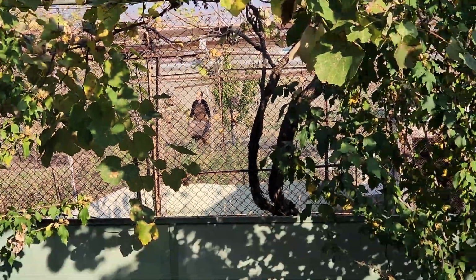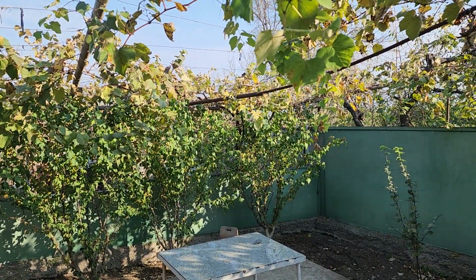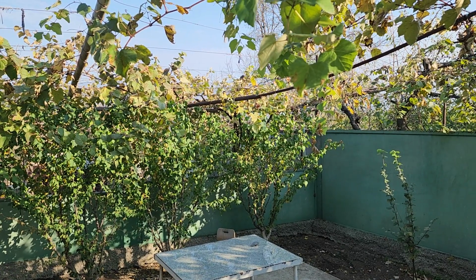They're staying busy. Making friends with the neighbor who is right beside us in this fence. He's working hard in his gardens. The only word that they can speak back and forth with that guy is Gamarjoba, which is hello in Georgian. Gamarjoba. And then the other guy says Gamarjoba, and they wave at each other, and they both keep working. So it's been kind of funny. But yeah, it's been nice.